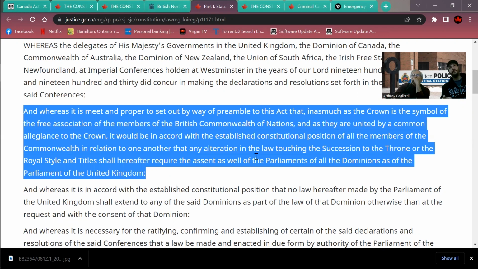Well, that just tells me that the crown has full power of all the Commonwealth countries. Yes, that's right, and you can't leave unless everybody allows you to leave. Absolutely. So in saying that, that means that our Constitution is really an act of UK Parliament, right? It's essentially the royal family's stuff. That would be like you owning people. You can't be owning people. No, but that's what essentially it is.